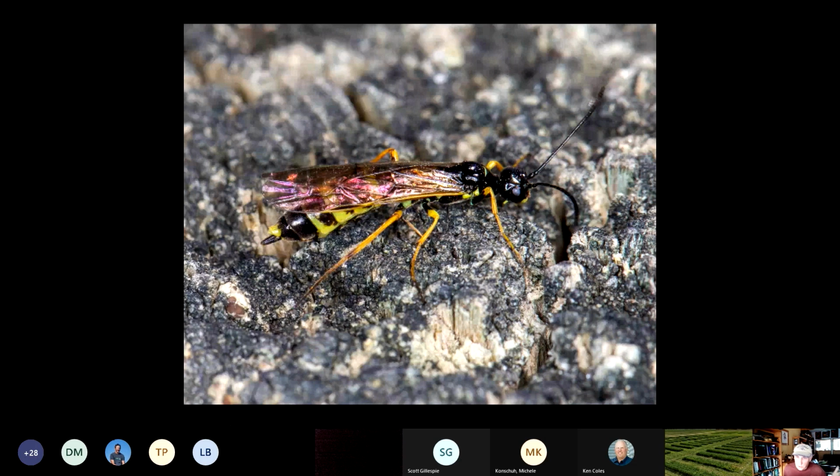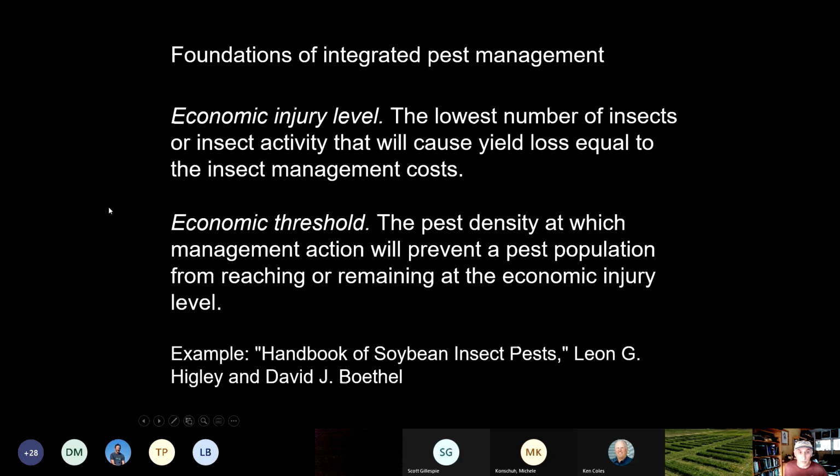Okay, so a couple days ago I was out. I saw my first wheat stem sawfly of the year. So immediately, what do I think? How many more are there of them? Where are they distributed? Are they along the edge of the field only? Did they come from this field or did they fly? Because obviously this one is capable of that. So I switched gears a bit and spent some time on Highway 61 and surrounds, searching out to see if I could find a hot spot of wheat stem sawfly. Fortunately, thanks to breeding and so on, this is not the problem it once was, but it's still out there.